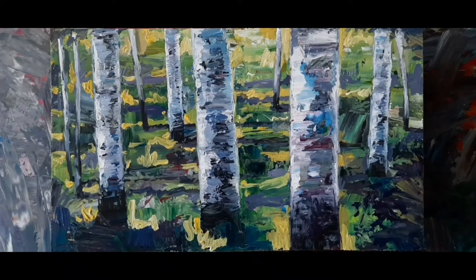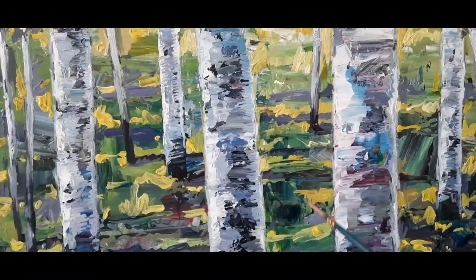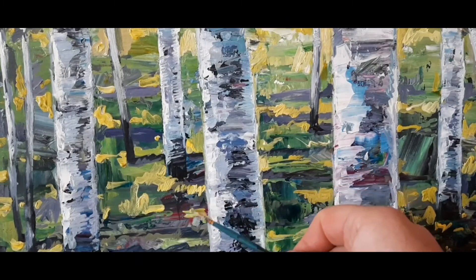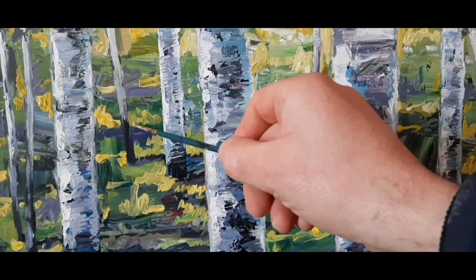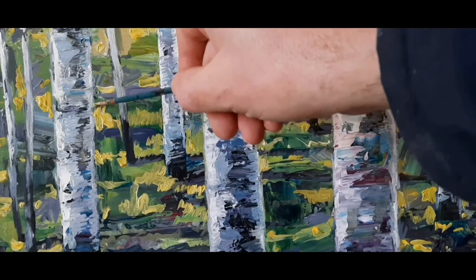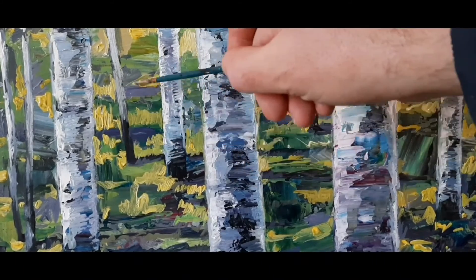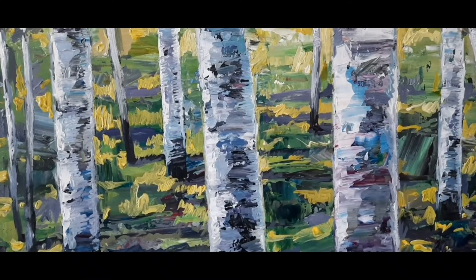Bright yellowy green with white added — I'm mixing it on my palette and coming into the painting, roughly placing bits of highlights in. And then I go in and kind of refine these broad additions, give them more complex edges, working back into these little piles of paint with a brush.